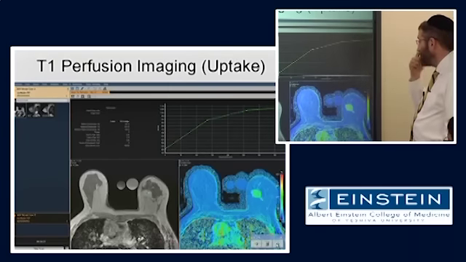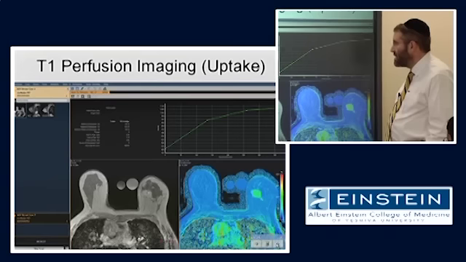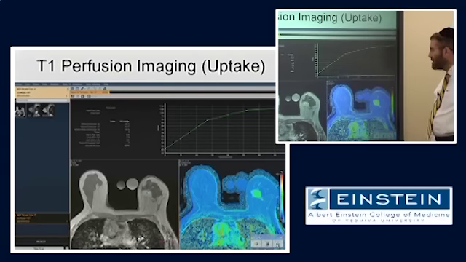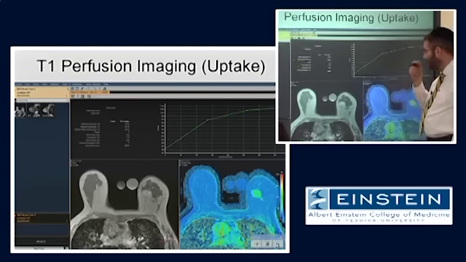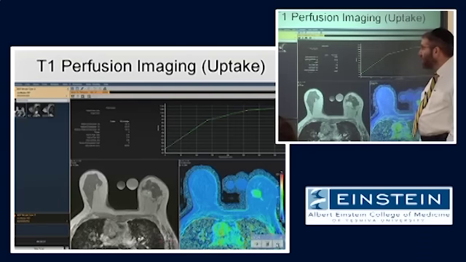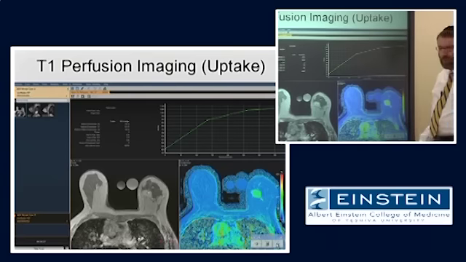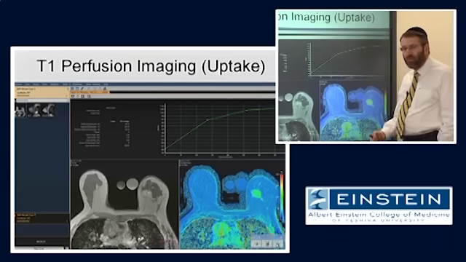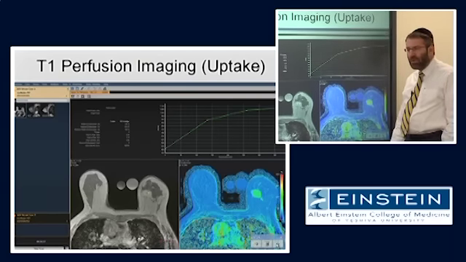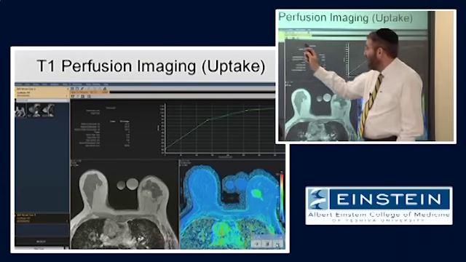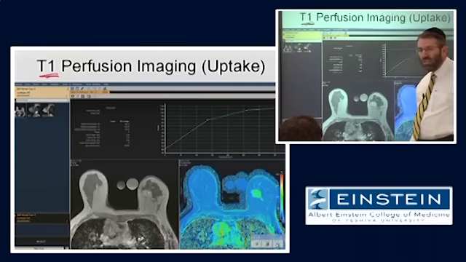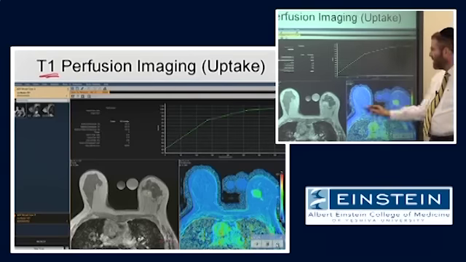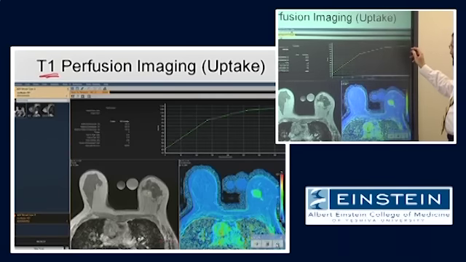Okay. I just wanted to show you one example of a different approach to hemodynamic imaging. So this is breast imaging. And in imaging tumors in the breast, we take a different approach. I shouldn't say we, I don't do this at all, but a different approach is taken than when we do, for example, the type of perfusion imaging we were just talking about in brain or in other solid organs. In these cases, they specifically look at the T1 effect of the contrast agent. So what we're looking at here is change in signal intensity over time.